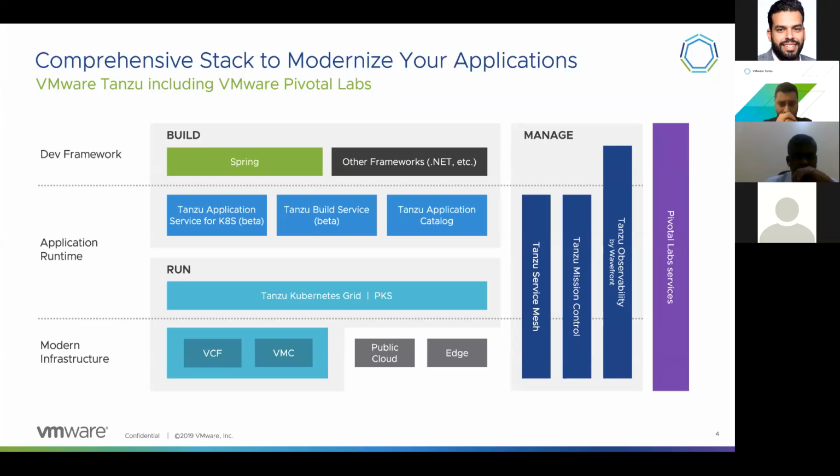Okay, very good. You've been in the Kuwait market for quite some time. How do you see this, and Majid as well, give me your inputs, guys. How do you see this resonating with the Kuwait market? I've worked with the Kuwait market for some time, and I see there is a lot of potential to start modernizing applications in so many sectors, so many verticals. How do you see this, guys? If we have someone from the customer side here on the call with us, it would be great to share his experience as well.